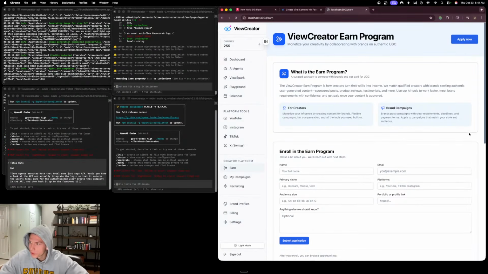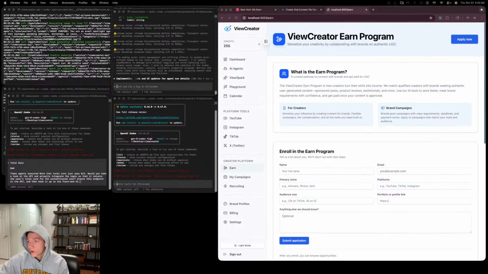People are going to be able to enroll in this program, and the first brands coming on are ViewCreator and BridgeMind, because we need help generating user-generated content and having people create accounts related to BridgeMind and ViewCreator and help us post content that can go viral.